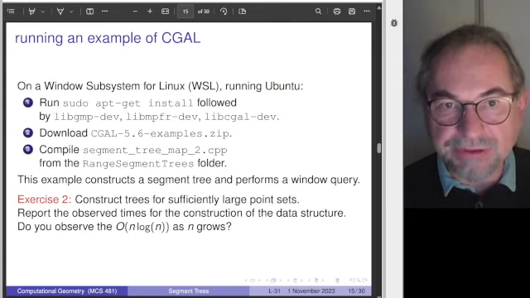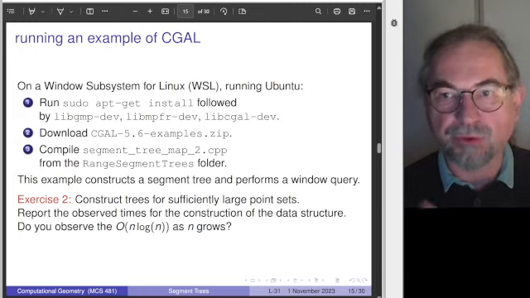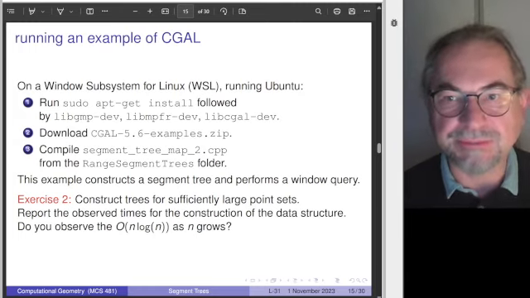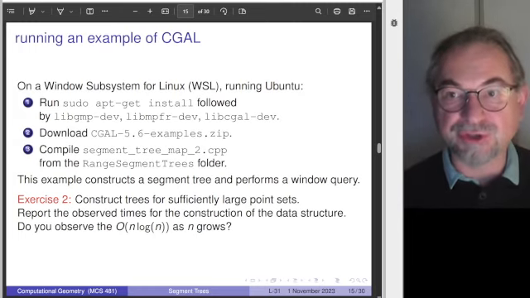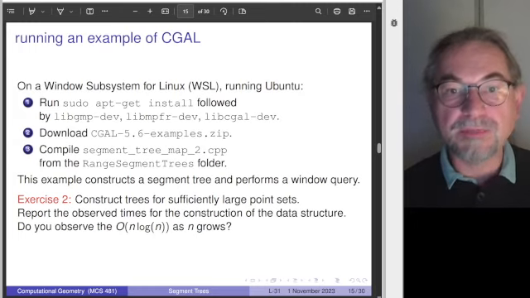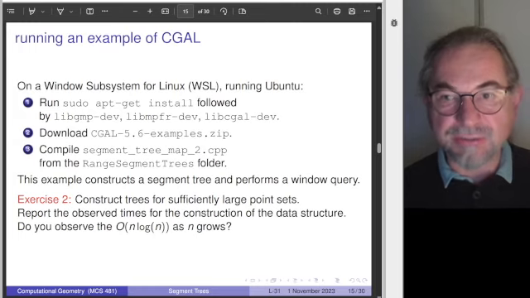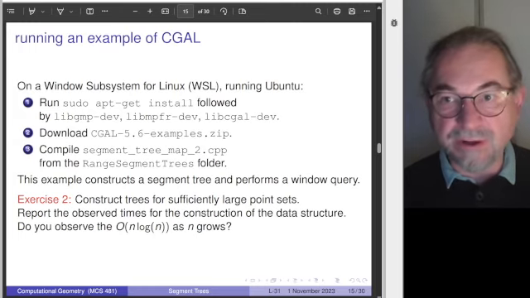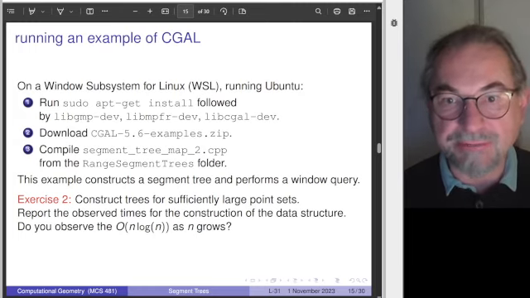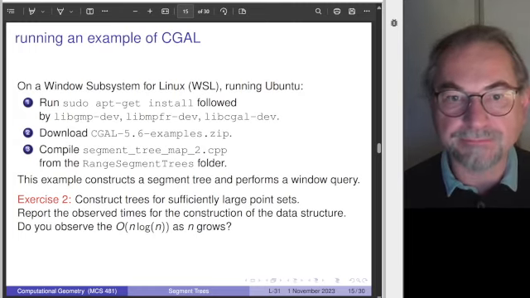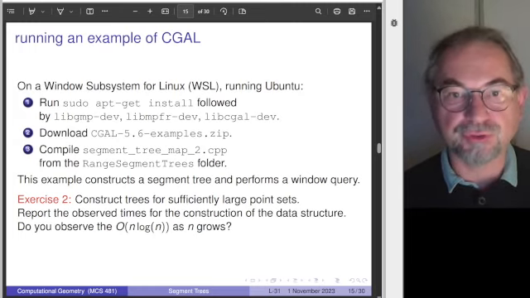The examples of CGAL are stored in a separate folder. So if you are working on a Windows subsystem for Linux or on any Ubuntu installation, the package manager should install CGAL for you. In the examples, you can look for range segment trees, and there you find the corresponding code on the package overview, the documentation that we just browsed through.